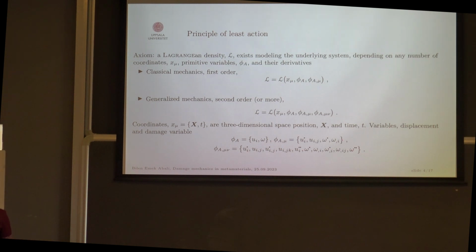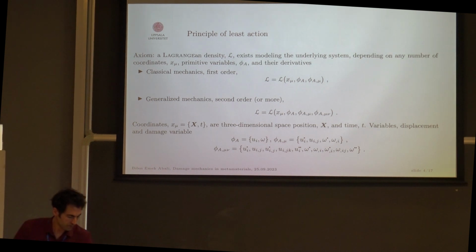But by using x as space and time, we have also the mixed derivative. So that means we have a first time derivative, here's the dot, but we also have the first space derivative. So the second derivative may have one space and one time derivative as well. So we need to incorporate all of them, and it is easier if you use this Lagrangian kinetics.